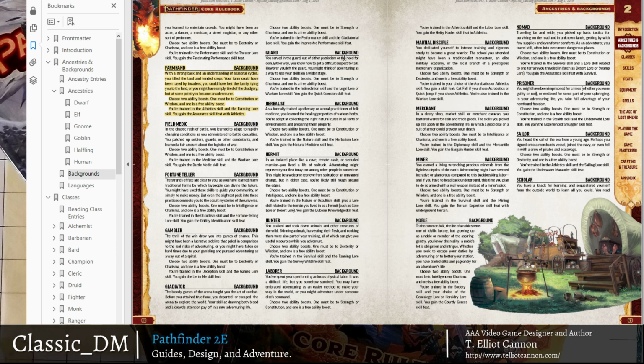Choose 2 ability boosts. Okay, you may remember this the other day when we went over Ancestries and Heritages. One must be Constitution or Wisdom, and one is a free ability boost. So you get 3 all together, right? And that's not right. You pick one or the other. You pick Constitution or Wisdom, and one is free. So you get 2. So you only get 2, not 3. You're trained in athletics skill and farming lore skill. Now the farming lore skill is kind of tricky, and you gain assurance feat with athletics. Like, oh, that's kind of interesting.